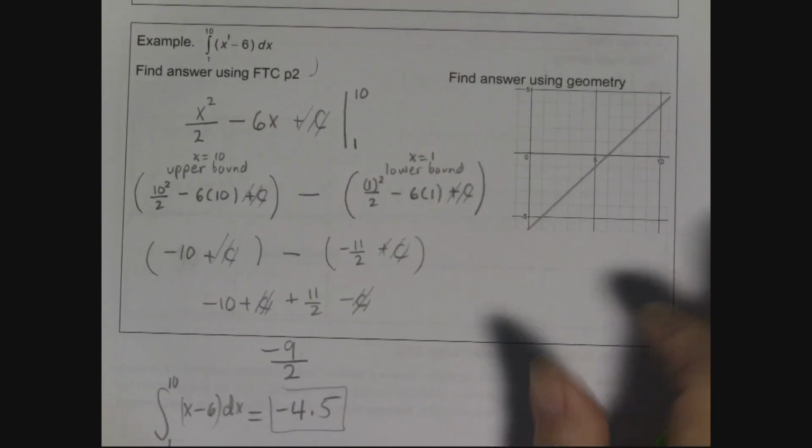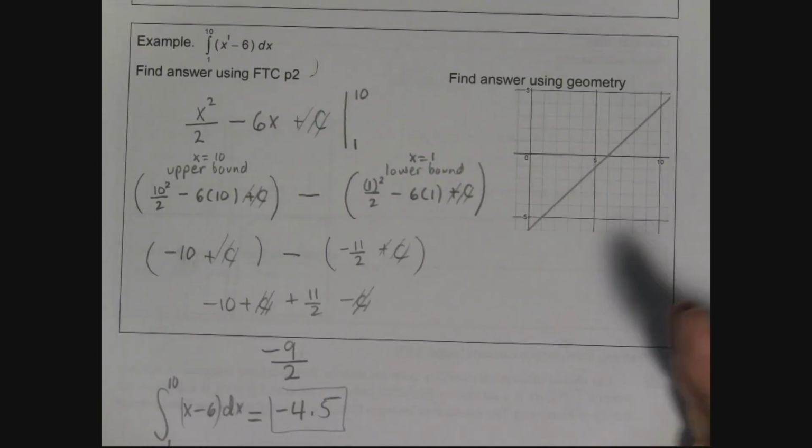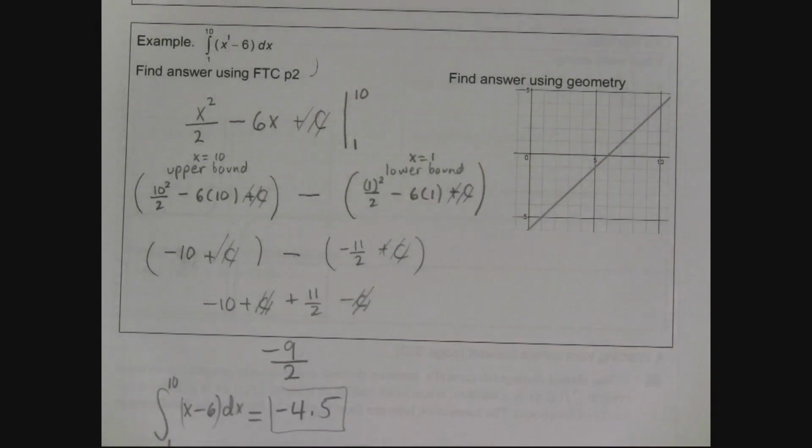Okay. Now that integral, remember, was supposed to find the net area. So I want to show you, this is not a proof of the fundamental theorem of calculus part 2, but it's showing you that it worked to give the net area. That's all I'm wanting to do here, I just want to show you that it does give you the net area.